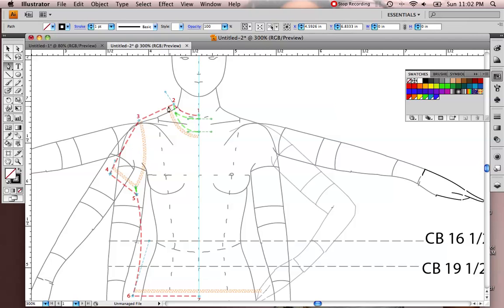Now, going to point 2, there's going to be a curve on my neckline. And again, just in case I didn't indicate this, I'm starting on the outside silhouette of my drawing. So I'm starting on the back neckline of this t-shirt. As I go to point 2, I know that I'm going to need to curve that line. So when I click at point 2, I'm going to keep my finger down on the mouse as I click, and then I'm going to simply drag out what's called my handles. Now my handles are what help me define the curved lines.